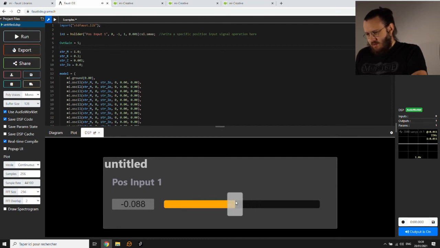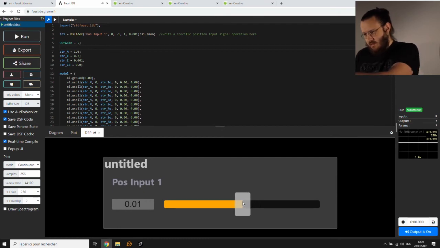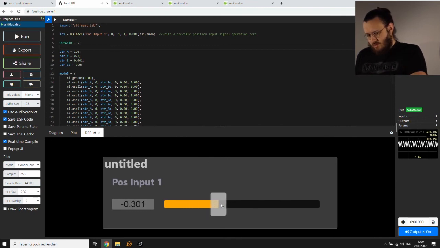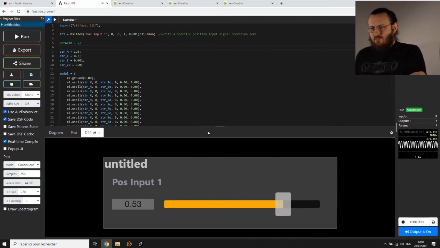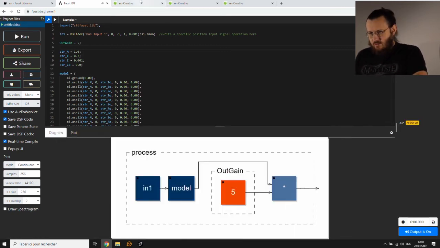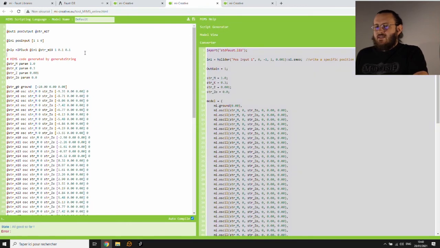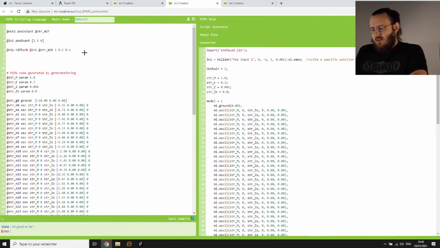So here we're in contact with the string. We're pushing it up, and at one point we pluck it, so the pluck goes through the string. So quite simple, really. And let's say we want to make things slightly more complex.